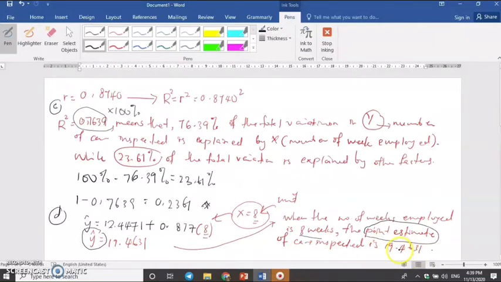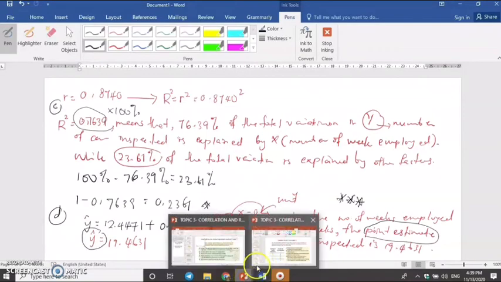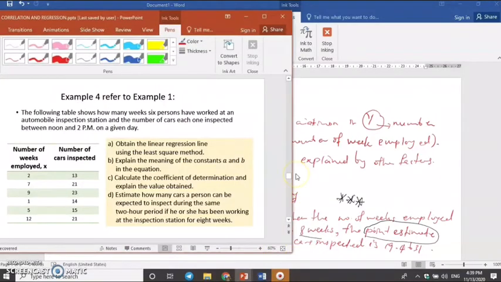Okay, sebabnya in terms of data ni, in terms of estimation, sebab kita dah mention point estimate, so doesn't matter lah bila you buat 19, mana ada cars 19.4631 kan. But then you boleh buat bila you place actually point estimate. Okay, so you boleh cakap dia adalah approximately 19.4631. Okay, so this one adalah in terms of the explanation for kita punya jawapan dalam D. Okay, kita move forward kepada kita punya next example, which is example 2.